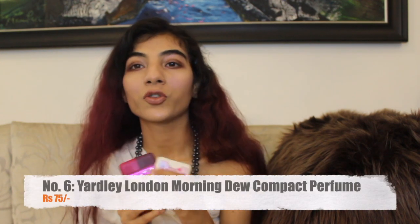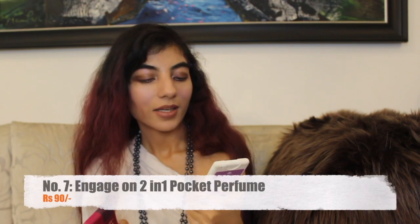Initially I thought I'd only be presenting five products, but when I was going through my entire collection, there were two bonus products I felt I must mention because they are really quality products. Next up are these two mini travel-friendly perfumes. The first one is Yardley London Morning Brew and the second one is Engage Day and Night Brew. Whenever I travel, I make sure to carry these along — they are so travel-friendly and smell amazing. The Yardley is more of a summery fresh perfume, while the Engage has two switches: one for daytime and one for nighttime. These two perfumes were definitely worth mentioning.